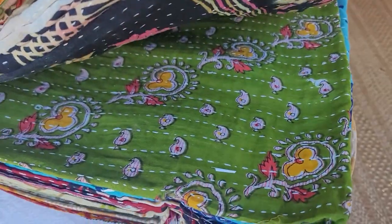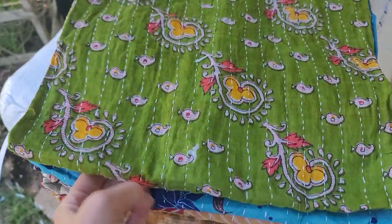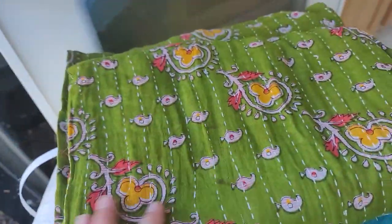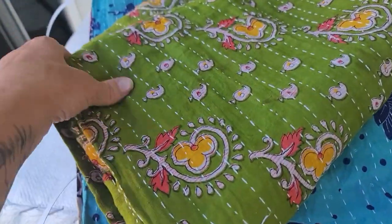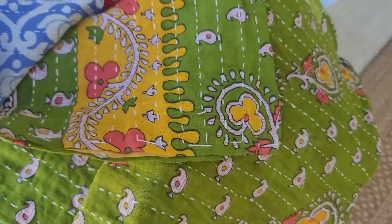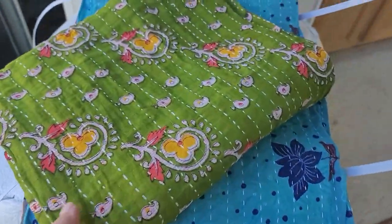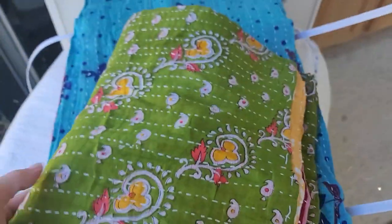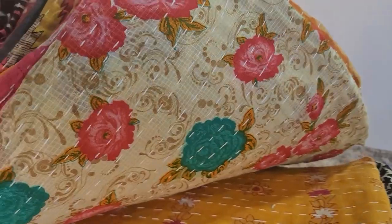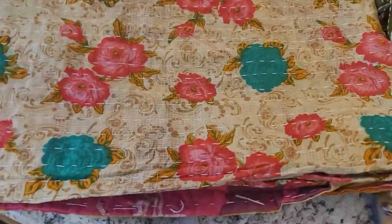Here's a beautiful green one — I like to keep every green one it seems! Oh look how pretty. I actually have a customer who's been wanting a green quilt with green flowers, so this is one I'm going to put aside and check for her. If you're a customer asking about green and you're watching this — sorry, I almost want this quilt myself! But customers are first. If you're looking for a kantha quilt in a certain color, just let me know.